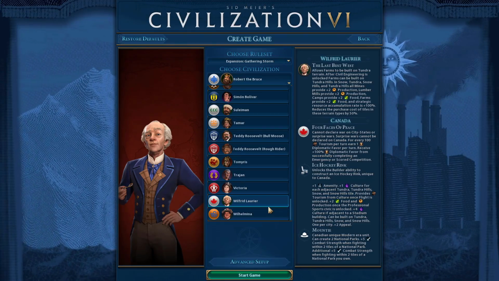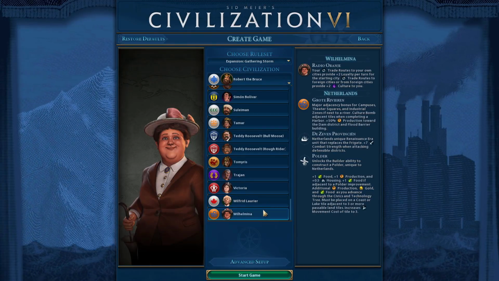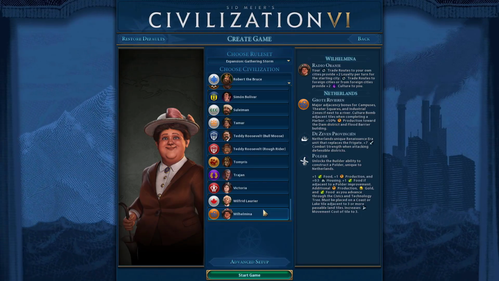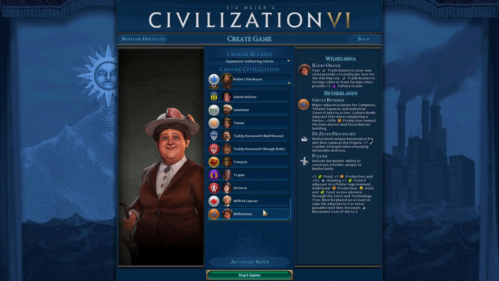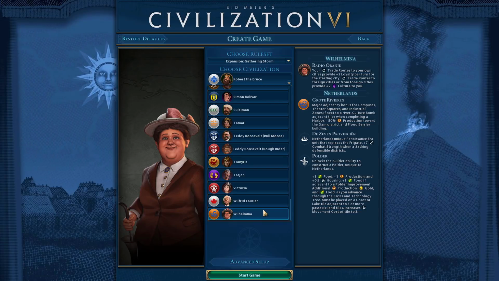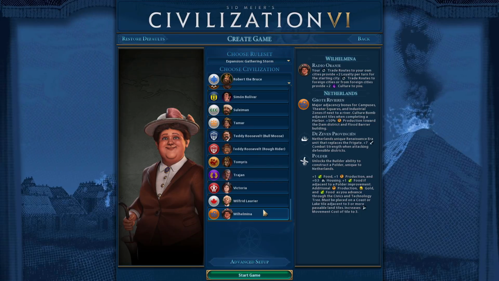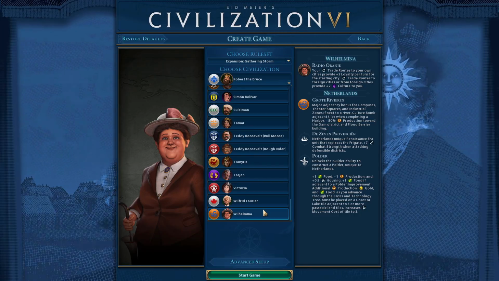Finally, with Wilhelmina, the loyalty bonus, I'm fairly certain stacks. I'm 99% certain it used to. They might have changed it, but if you have a city that's about to rebel or something, put in 5 or 6 trade routes, and that should stem the tide. And yeah, you get 2 loyalty per trade route in your starting city. Radio Orange, it's a pretty cool ability, and yeah, definitely doesn't get the love it deserves.